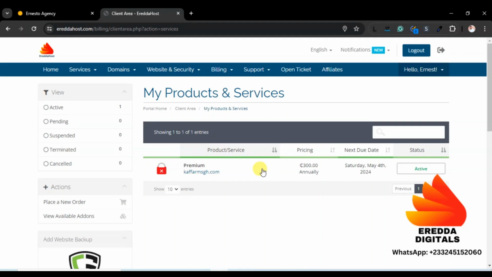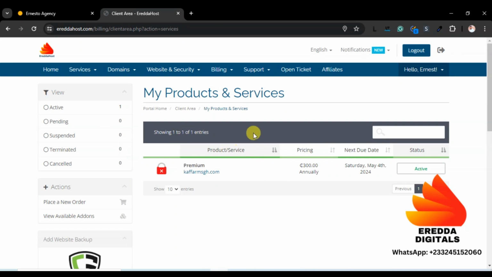Now we have already paid for domain hosting. We are now going to look at how to install WordPress. But before that, let me see if the domain is now active, because you have to make sure that you change the name servers. The email that will be sent to you contains all the details. The name servers that you are going to use are on the screen: ns1.iradahost.com, ns2.iradahost.com, ns3.iradahost.com, and ns4.iradahost.com. In case you don't know how to change the name server, I think I have a video on YouTube.